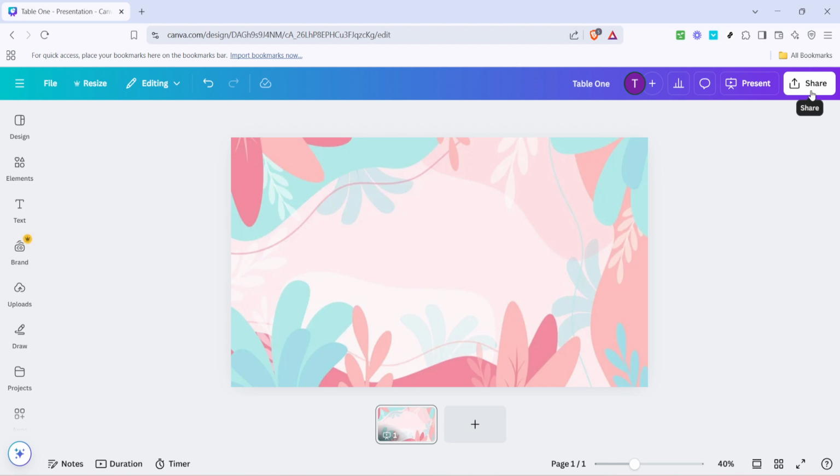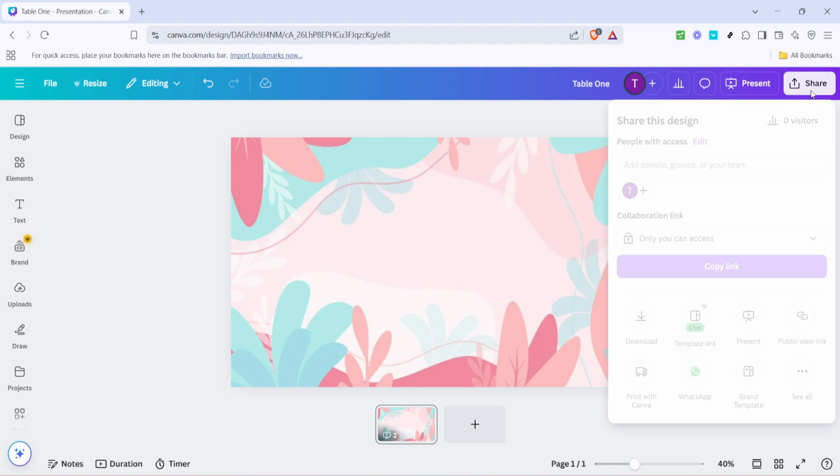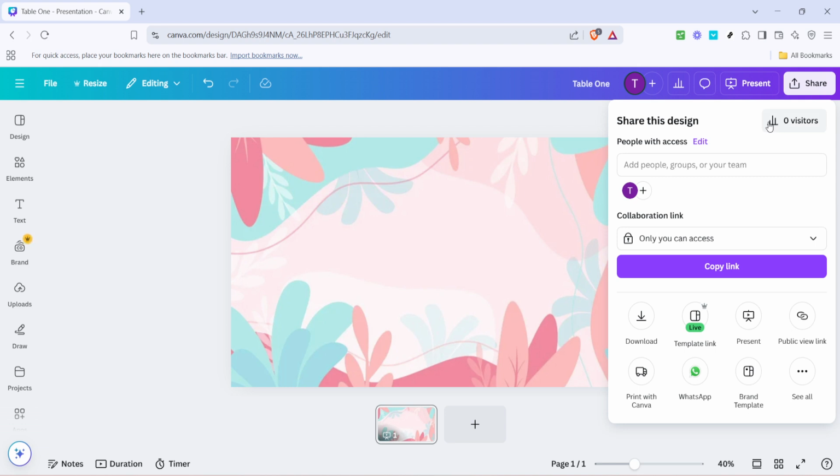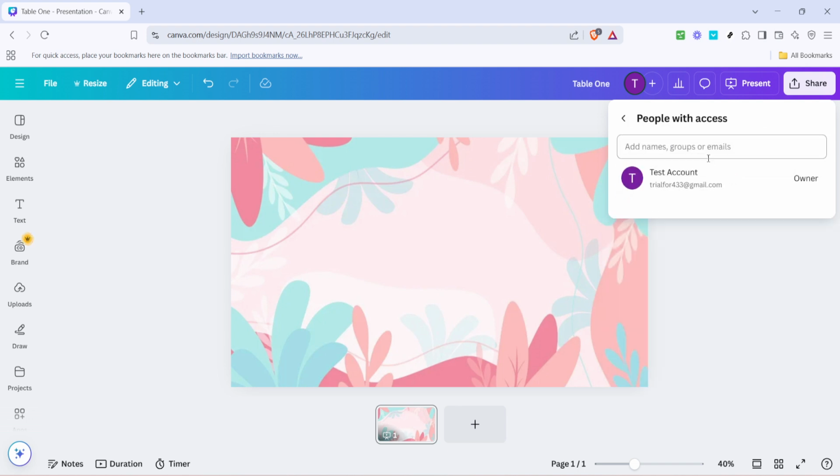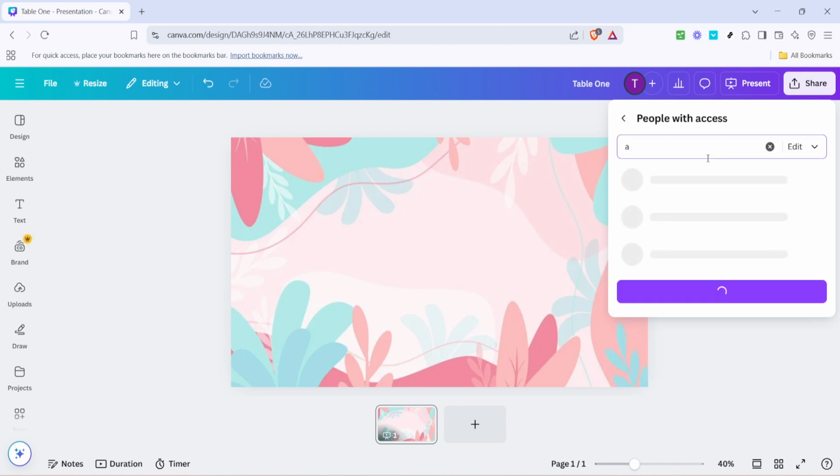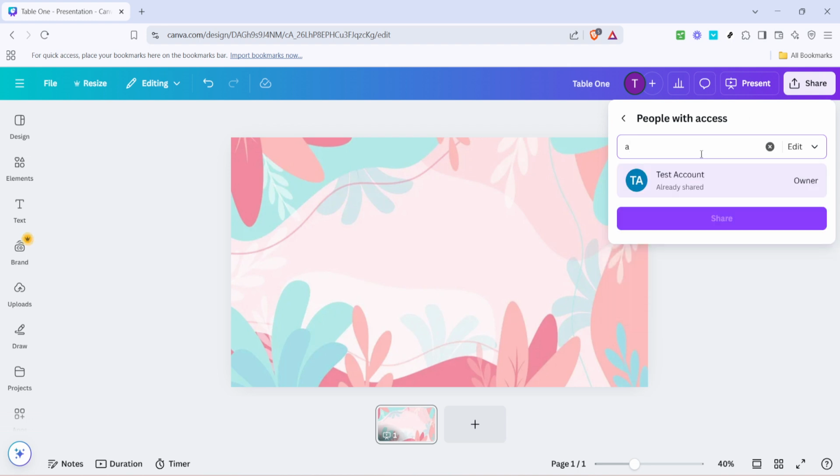Next, you'll need to specify who you want to collaborate with. In the drop-down that appears after clicking Share, you'll see a text box prompting you to enter an email address. This is the key step where you designate your co-creators or reviewers. Type the email of the person you wish to share your design with. Ensure you've entered the correct address to avoid any unnecessary confusion or delays. This precision not only enhances communication efficiency, but also ensures that your design reaches the right people seamlessly, ready for their input.